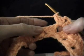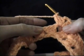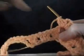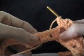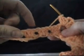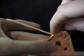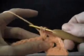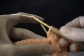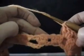Now, we need to do 3 double crochets between the next 2 groups and repeat that twice. So these are our next 2 groups, 1, 2. We need to do 3 double crochets in that space between that one and this space between that one. So 3 double crochets into here. And into our next space, which is there.